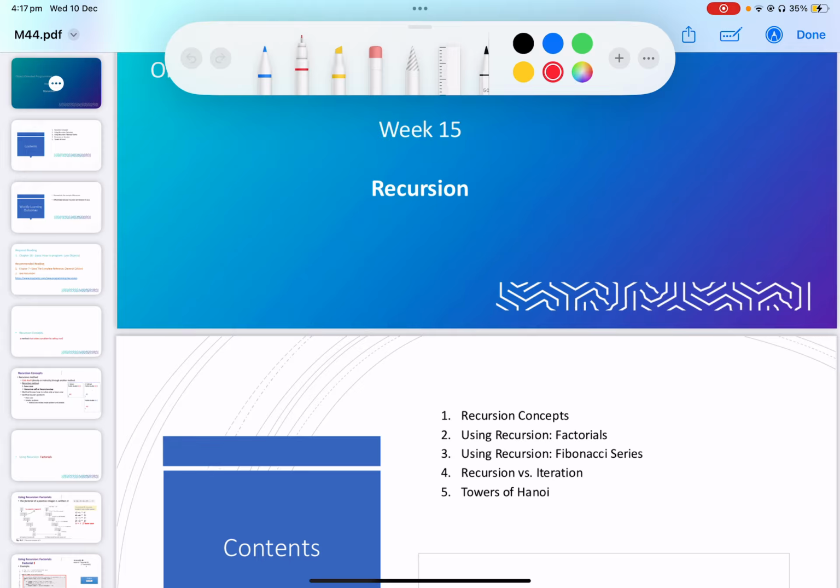So welcome to our last module. In this module, we're going to talk about recursion. Recursion is a new concept. So we didn't learn about the idea of recursion until now. It's new and it's fun. And I hope that you enjoy the lecture as much as I have enjoyed preparing for it. It's going to be, inshallah, a short lecture.